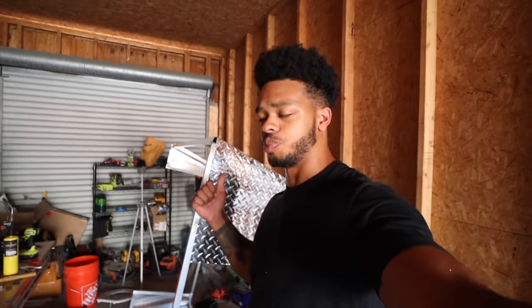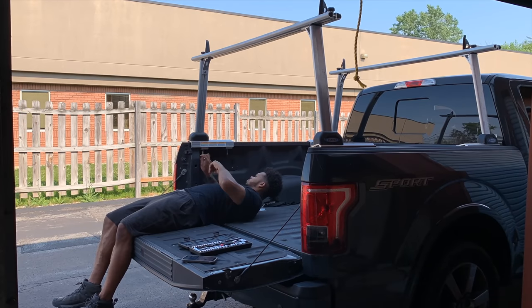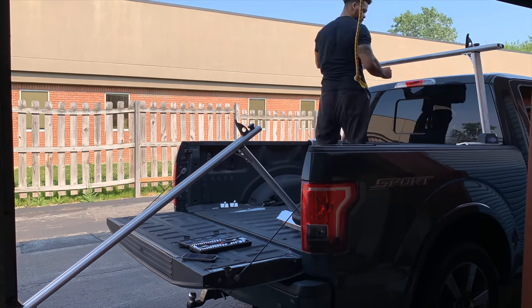I finally got the frame mostly put together, minus a few tiny welds here and there. Preemptively answering questions: this cost me about $85 for the diamond plate and another $90 for the aluminum tubing. As for weight, I haven't weighed it, but if I had to guess, it's less than 50 pounds total — it's very light. Before I continue, I'm going to take the rack off my truck and see if this fits, and if it does, I'm in business to continue with the rest of the build.